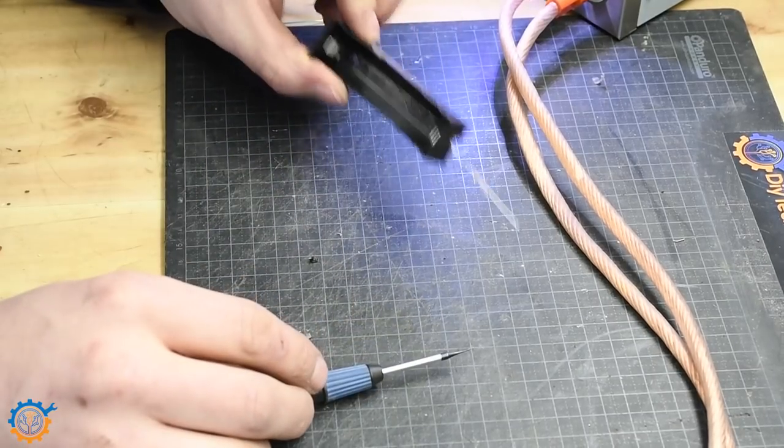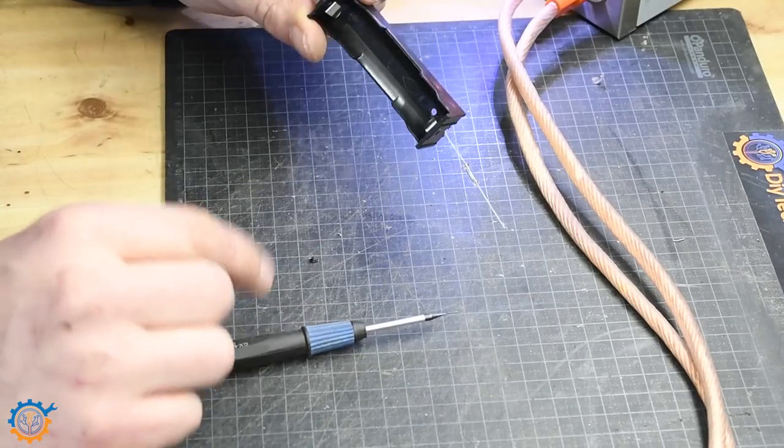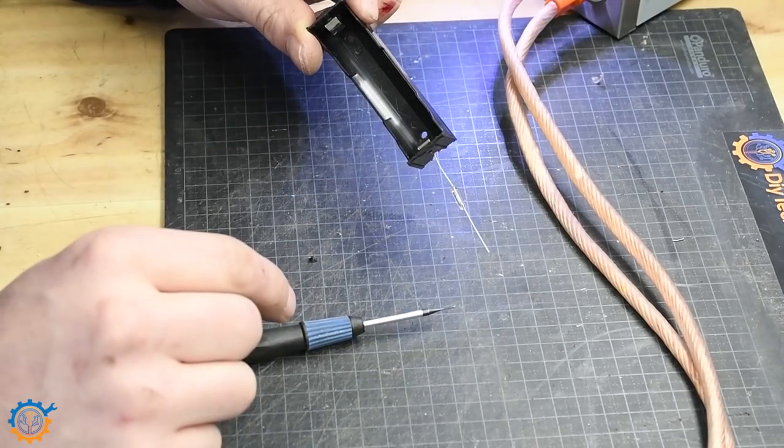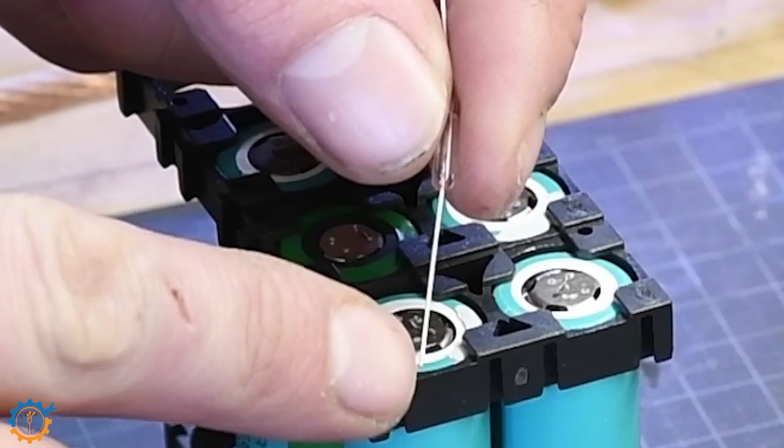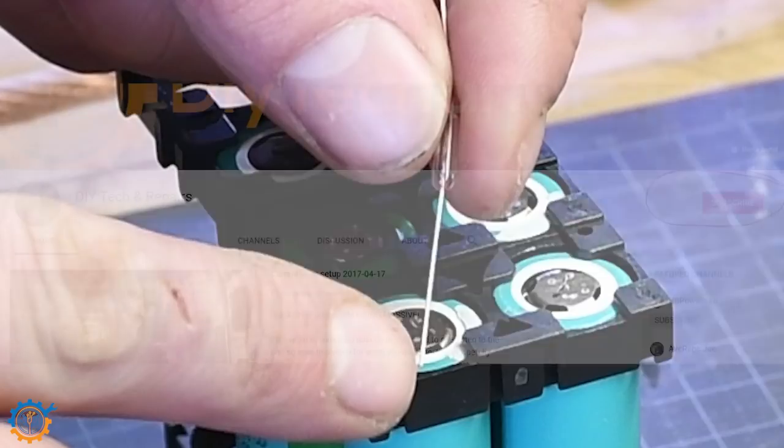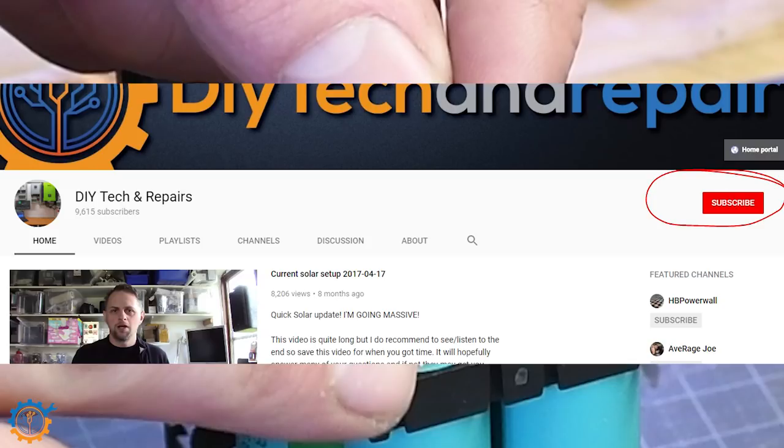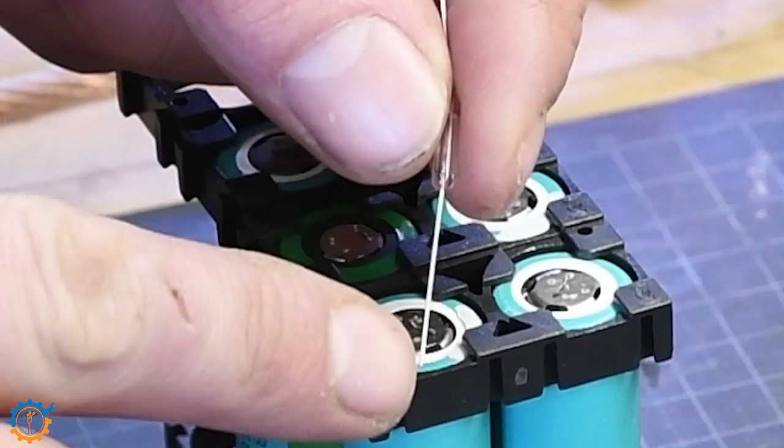So yes, for those questioning, you can spot weld the fuses to those holders as well, to those springs. I want to thank you all for watching and hope you learned something. If you want to support my channel you have links down below in the description. If you haven't already subscribed I suggest you do that now and click the bell. Once again guys, thanks for watching. If you want to get anything I have in my videos you can check out the description where I have a couple of links. If anything is missing, point that out and I'll add it as soon as possible. See you next video. Bye.